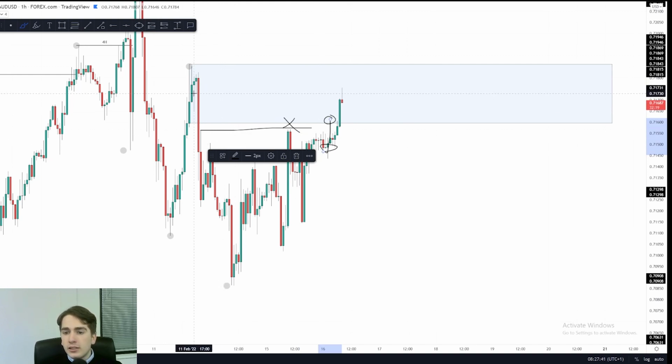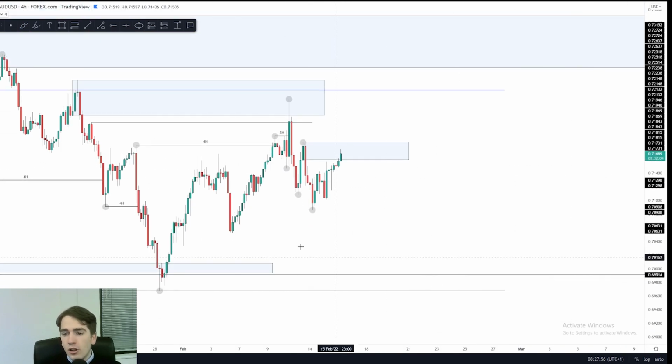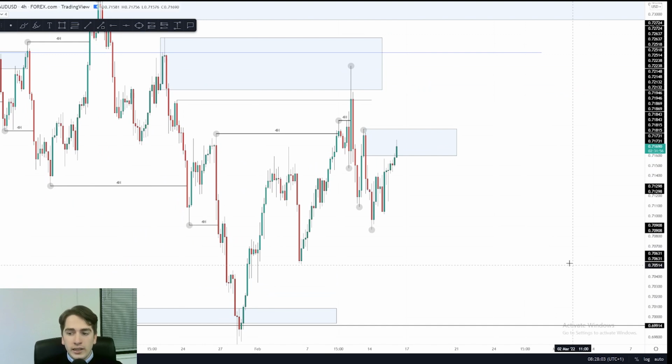So what we're currently seeing is we're reacting to this last 1-hour area of supply, this last buy before the sell candle. So we could start seeing further downside on Aussie dollar from this location. This is essentially the ideal shorting location for Aussie dollar if you are interested in going short. Just keep in mind, once again, the dollar index is not inside an area of daily demand and it could potentially still dive down lower. However, the dollar index is inside 4-hour demand, right? Not that area of daily demand, but 4-hour demand, and that could push price further down on Aussie dollar. So with that said, let's head over to euro dollar.